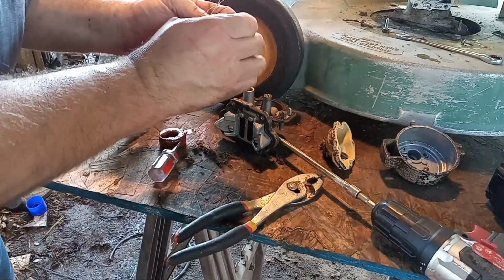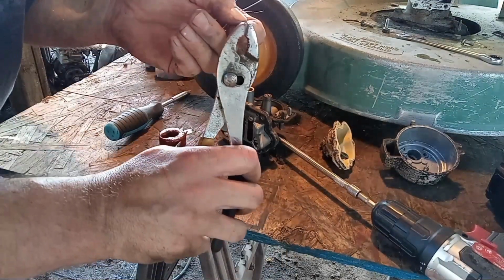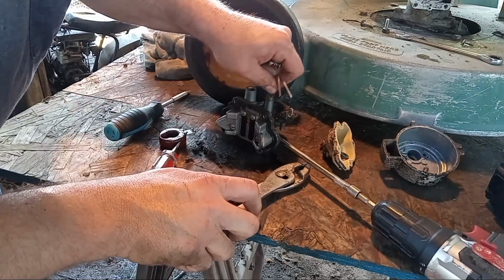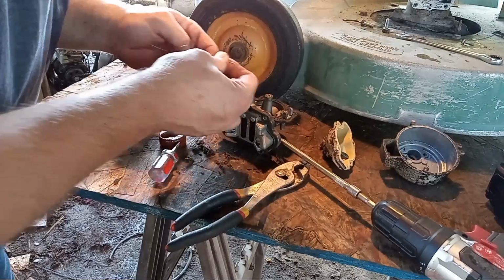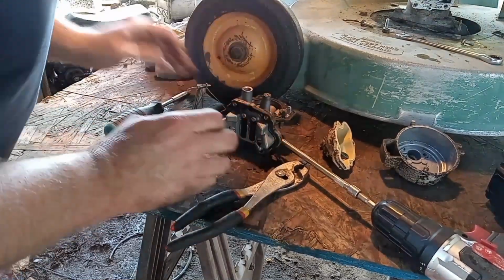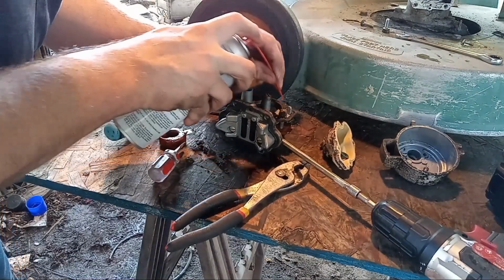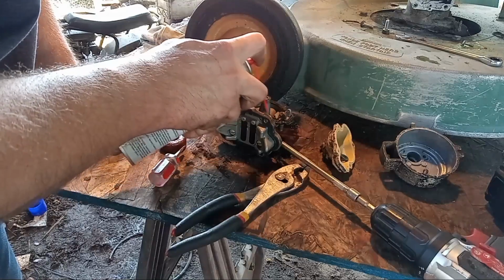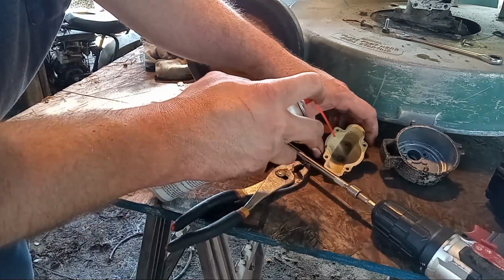Man, about all I can get through there is the smallest one, and that sucks because I know this thing's going to want to use some fuel. Don't want to run it lean, it'll melt it down. And I don't have any drill bit small enough to do the jets with. Let's feed her a little carb cleaner and see if maybe she won't open up for us. Soak all this stuff down too while we're at it.